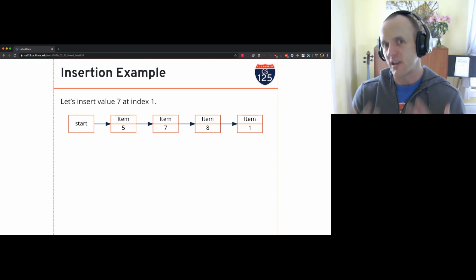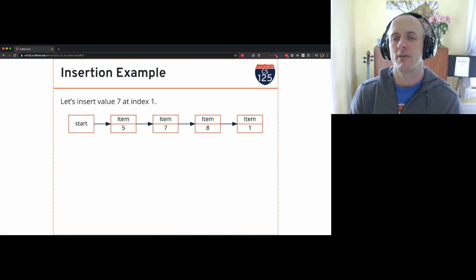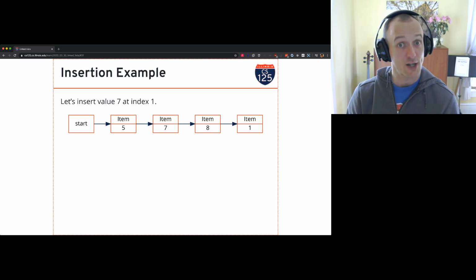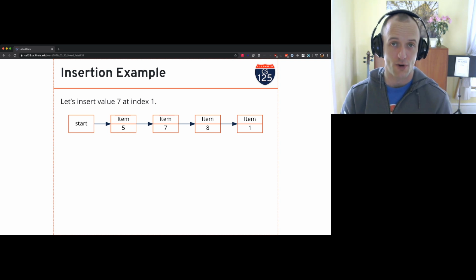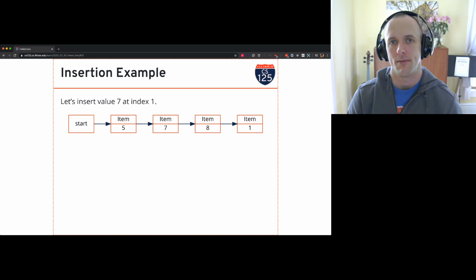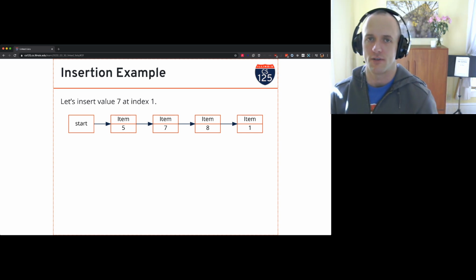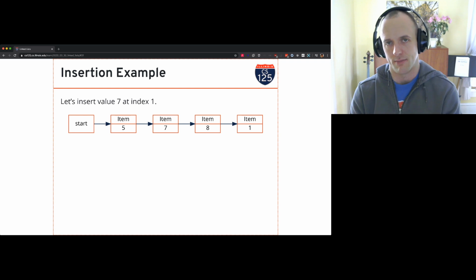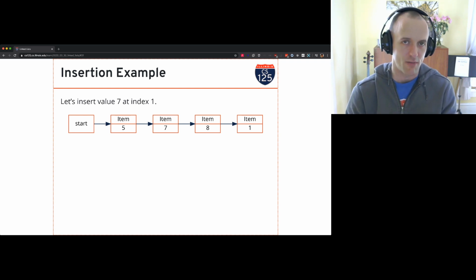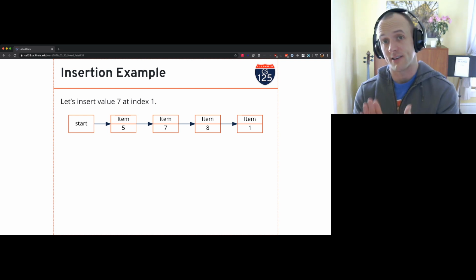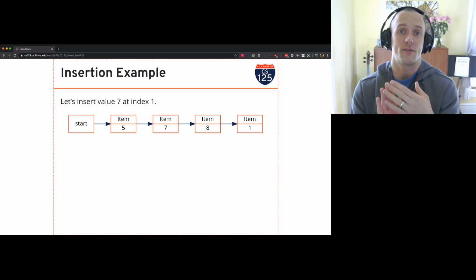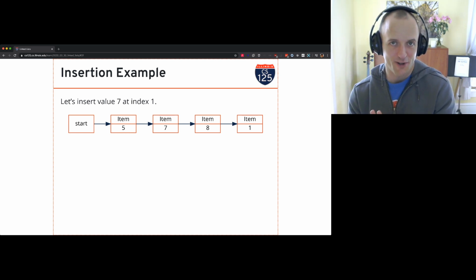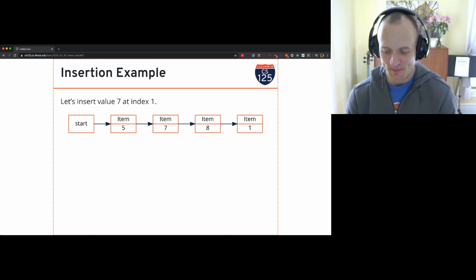References are really just a step away from pointers, which you will have to tangle with once you get to 225 and 241 and onto other languages. References are a safer version of pointers where there's fewer opportunities to shoot yourself in the foot. So this is a good chance to practice with this type of thing. If you can insert into a linked list in Java, you have a prayer of being able to do it when you get to 241 and have to do it in C.